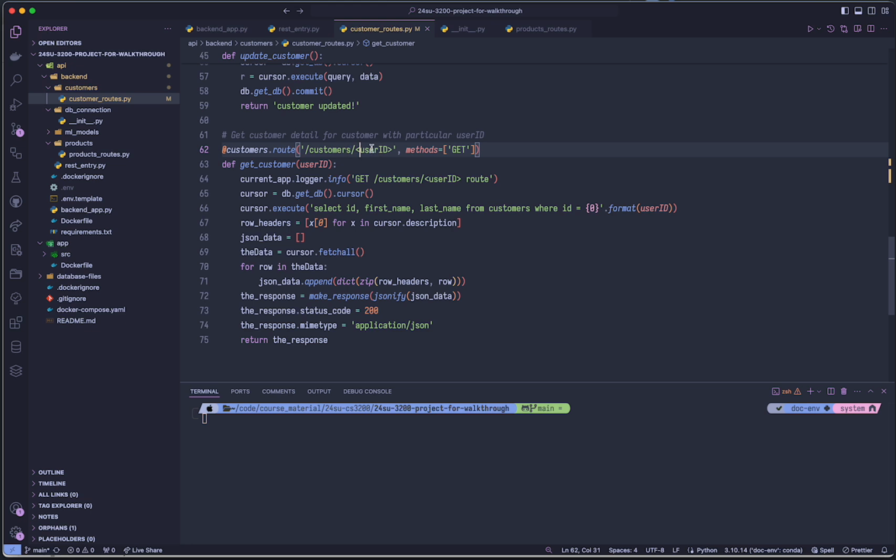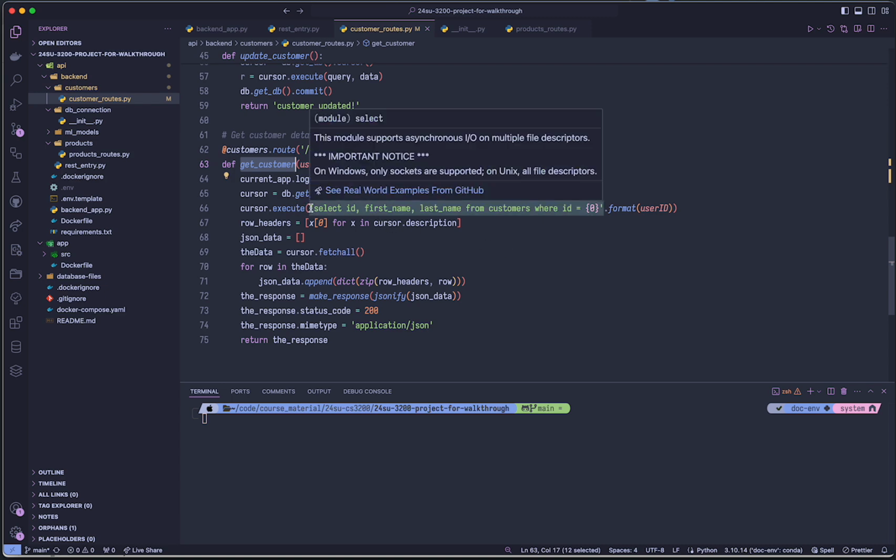Flask is going to take that value and send it as a parameter to the getCustomer function, so we need to wire things up so they know about each other.